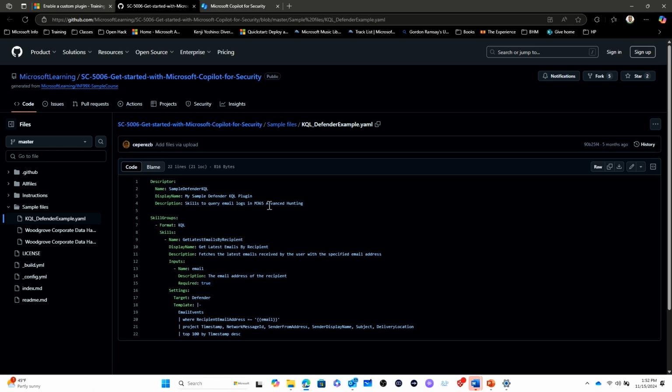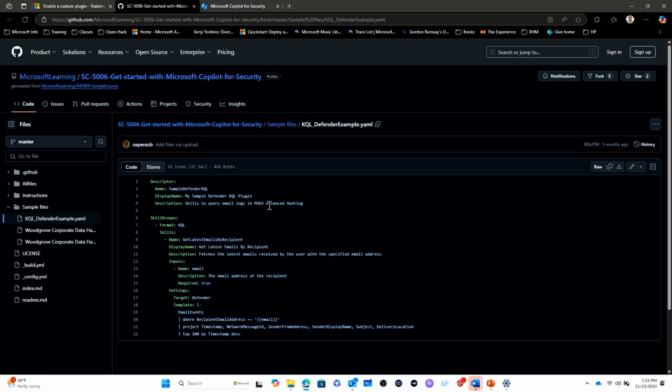Now, because we could create any kind of file, we could use this for any kind of document. We're going to use a YAML file because that allows us to create this as a plugin for Copilot for Security. But there are also other file types that are supported here. The system capabilities and prompt responses, however, are based on what this file is. This is a real file that we're using. So we're giving the capacity in Copilot to be able to create our own custom plugin sources.